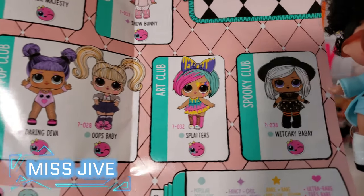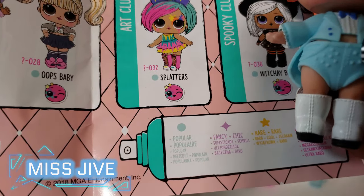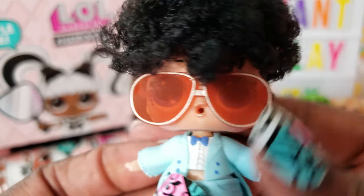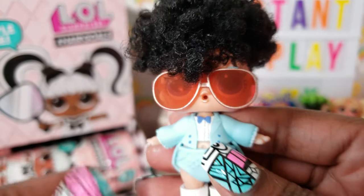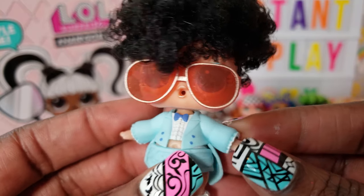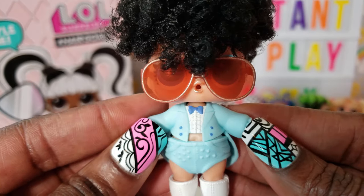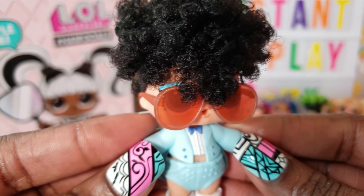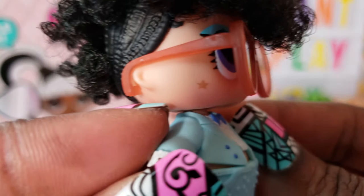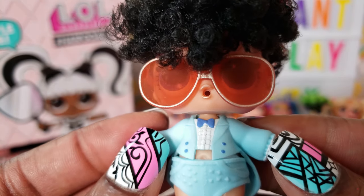Miss Jive is a popular, you can tell by the little blue circle symbol. I finally realized who she reminded me of with these glasses — Bruno Mars! I'm not saying Bruno Mars inspired this doll, but the glasses make me think of him, and maybe the little hair in the front a little bit too. And I just noticed she has a little star on her cheek — that is so cute!